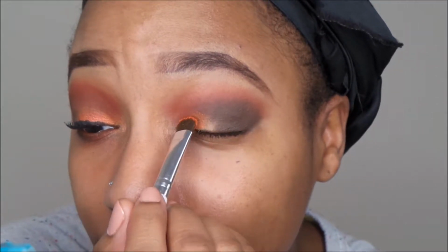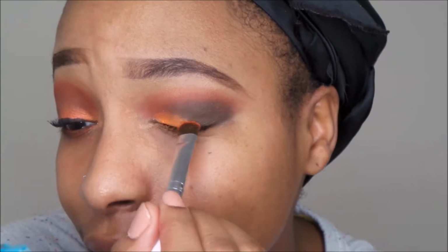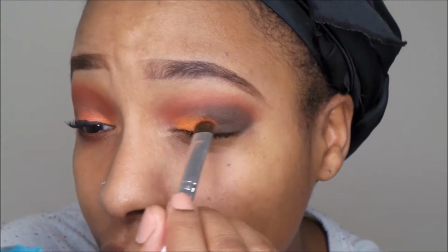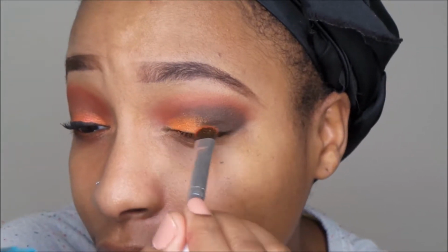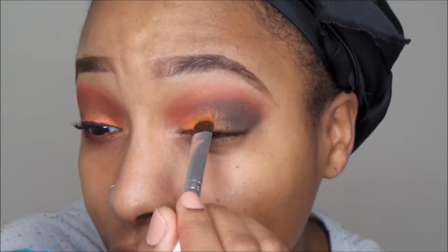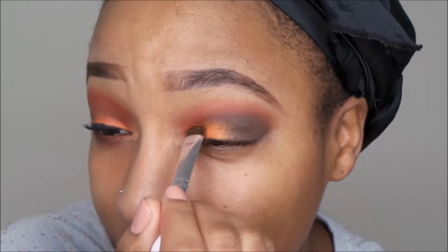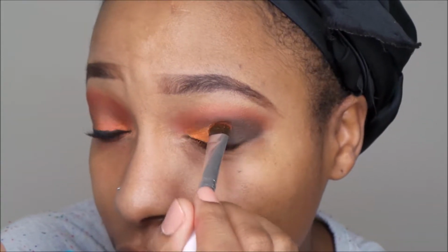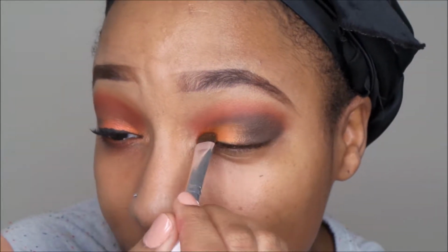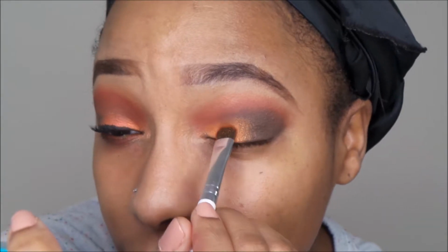So we're just gonna go into my little tiny lid. This is one thing about having hooded lids: you gotta be a little bit more precise, I feel like. That's the sucky part. You can't be too messy with a little hooded lid. That's just how I feel, in my opinion.